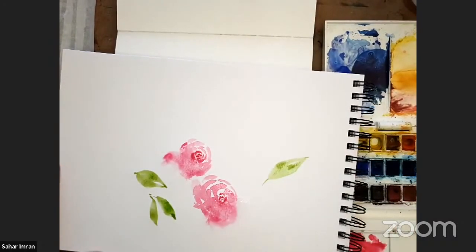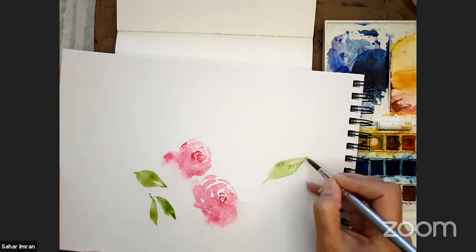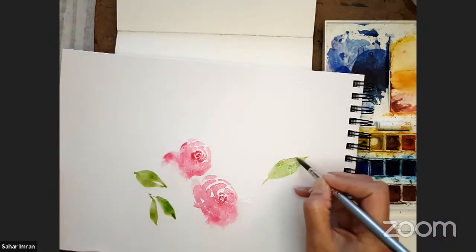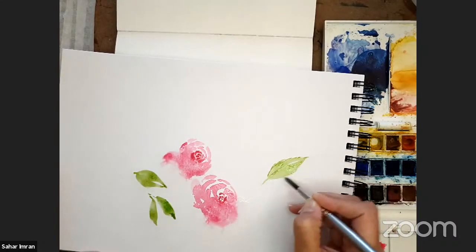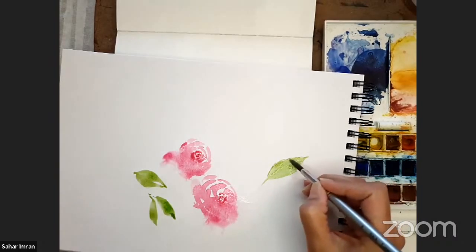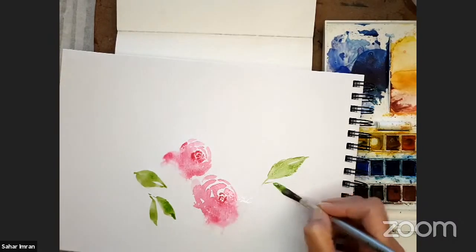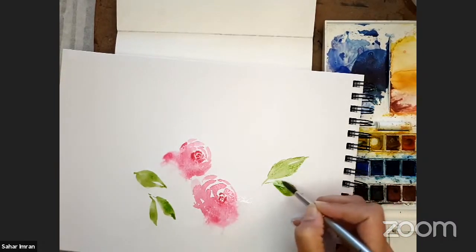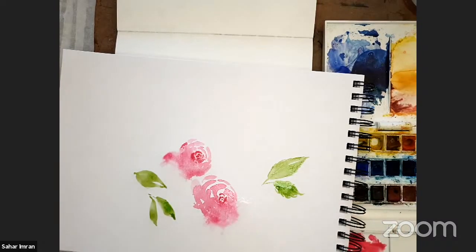And because the leaves are on the rose bush or rose stem, you see they are a bit variegated. Is that the word? The leaves with the little... Oh, yeah, I think so. Yeah, I think they're called variegated. So yeah, correct me if I'm wrong, but this is what I mean. So you just add a little very thin strokes to make it look like the rose leaf. That kind of gives it a little bit more texture on the side.